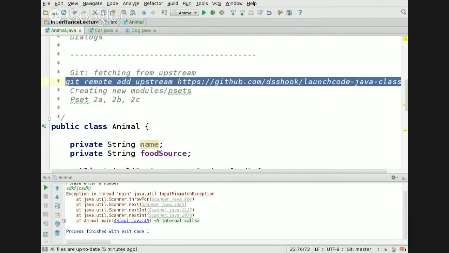You'll see that my version of this will show up. You know that it's mine because it'll say DS Shook, my name, right? And then just go ahead and click pull once that's done. And any changes that I've added, lecture slides, problem sets, etc., will then be pulled down into your repository. So you'll get a copy for yourself to work on for the problem sets.